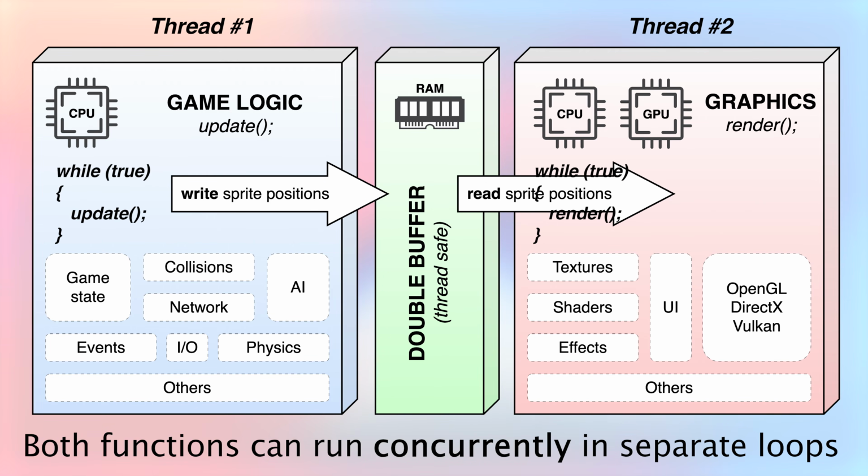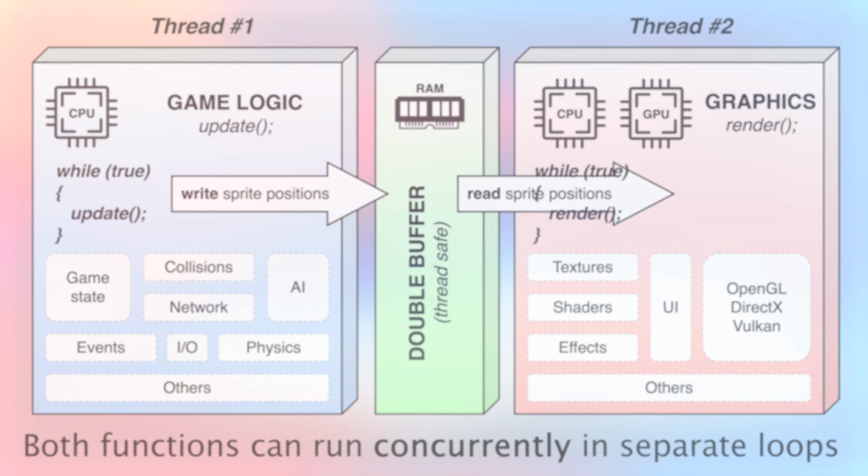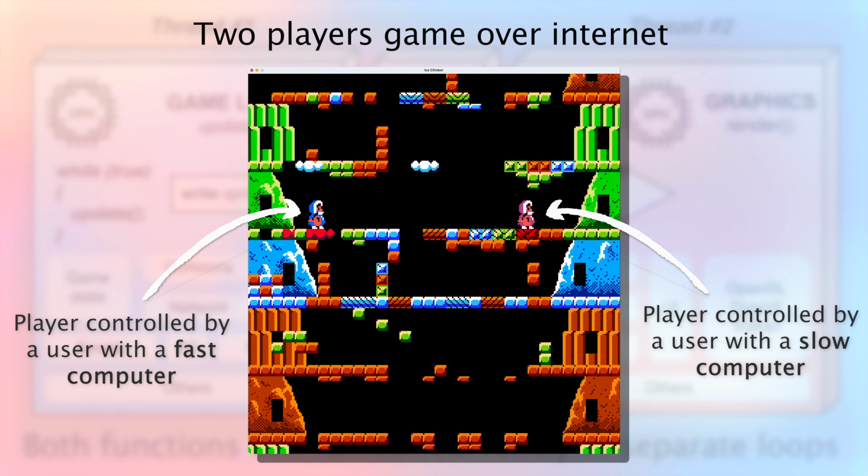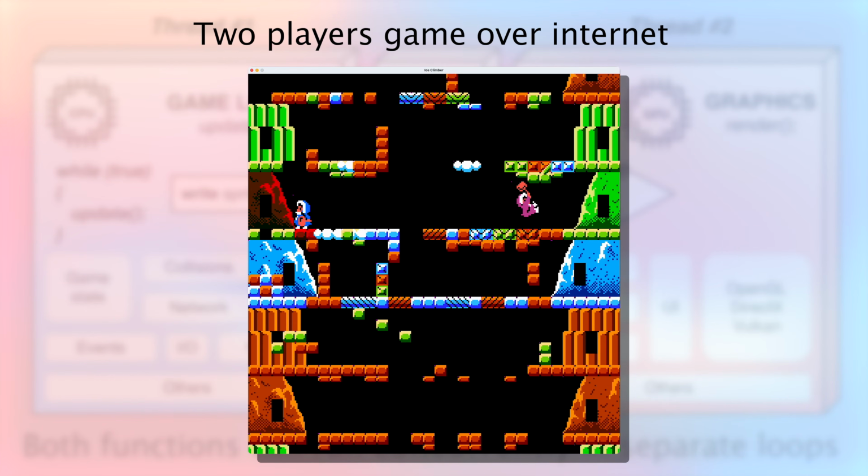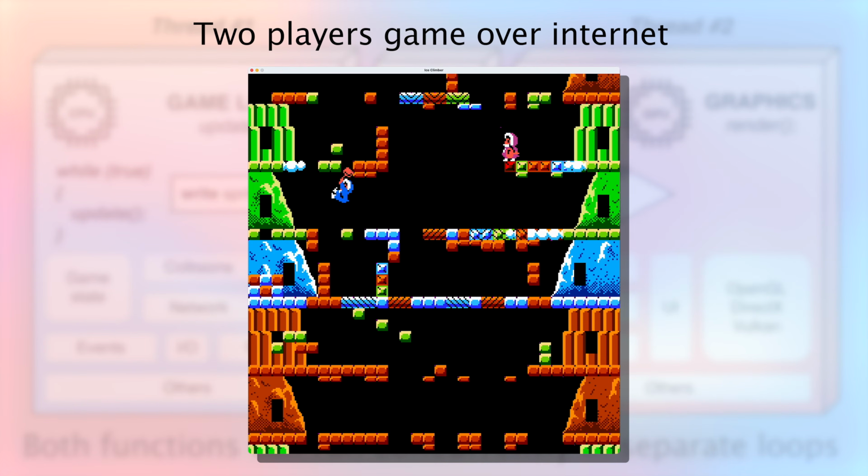You might wonder what advantage this architecture offers compared to the sequential execution of the basic game loop pattern. It's very simple, and I will explain it with a practical use case. Let's suppose I add support to play in multiplayer mode over the internet. The game must ensure that the different users play under equal conditions. That is, if a user plays with a very slow computer, then the game loop speed will be lower than that of other users with much faster computers. This means that the character controlled by this user will perform actions like walking, jumping, or hitting more slowly compared to the other users, and therefore the gaming experience is highly compromised.